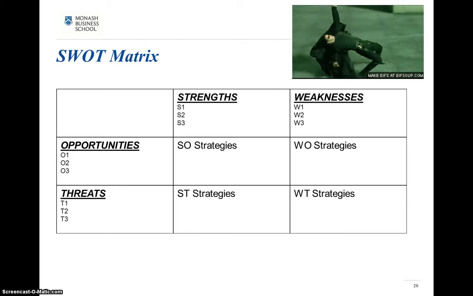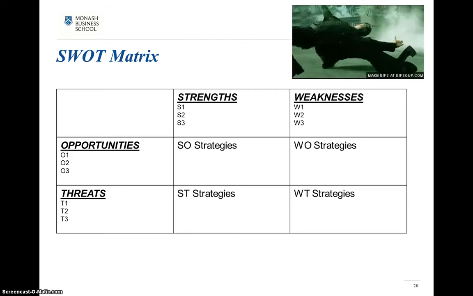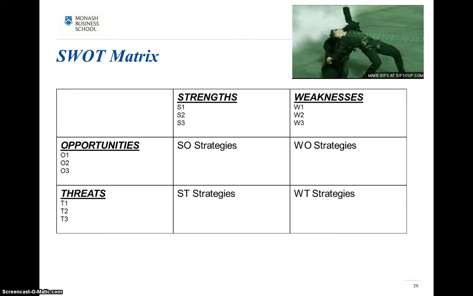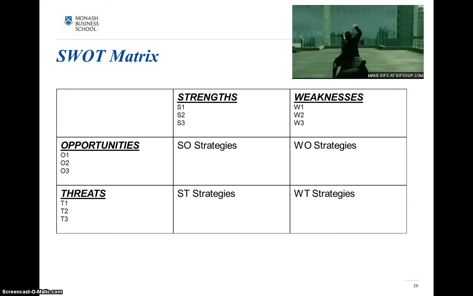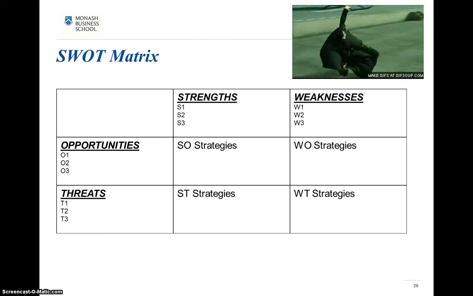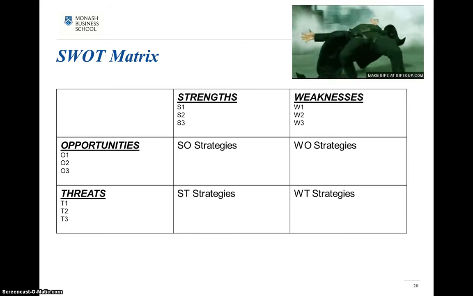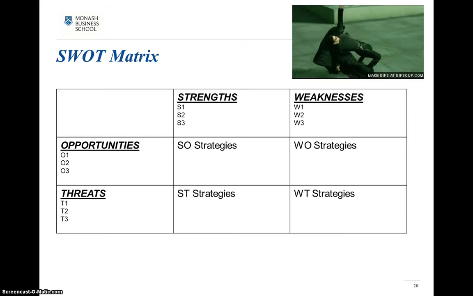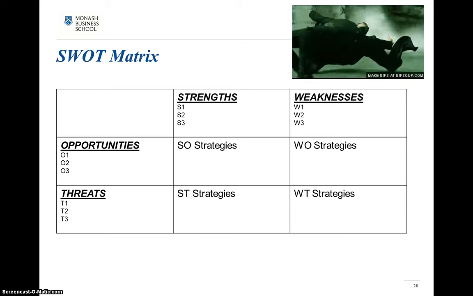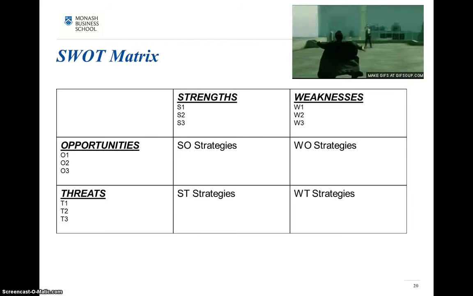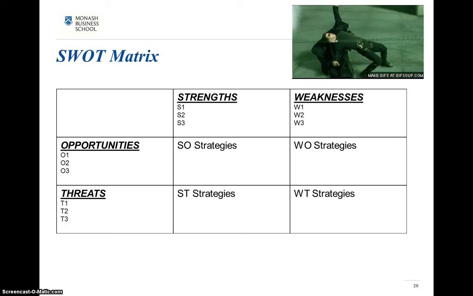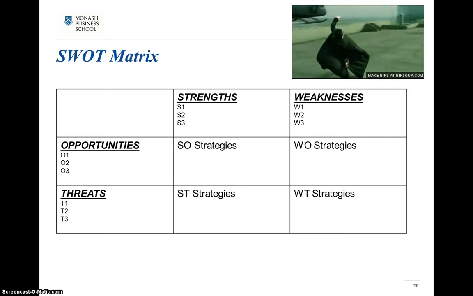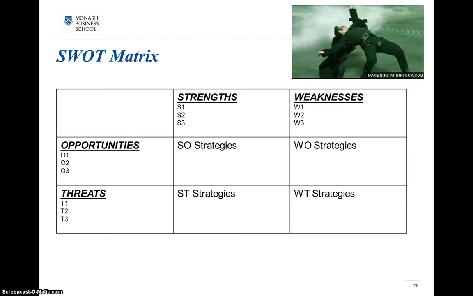I apologize for that. Alright, so once you have looked at your opportunities and your threats externally, and you've also identified those strengths and weaknesses, you can then come up with strategies to deal with them. And obviously there'll be some strategies that will hopefully take advantage of the opportunities and further develop your strengths. There might be some opportunities, the WO type, that you can take advantage of to reduce your weaknesses and improve in those areas. There might be some strategies that you can create, the ST strategies, that utilize and leverage your strengths to try and minimize those threats.